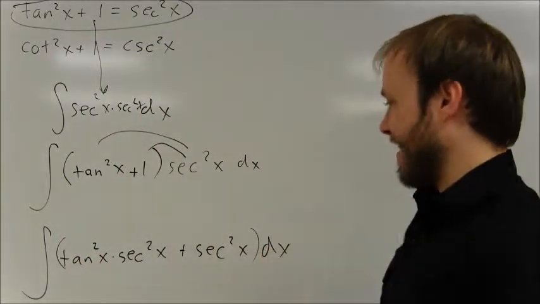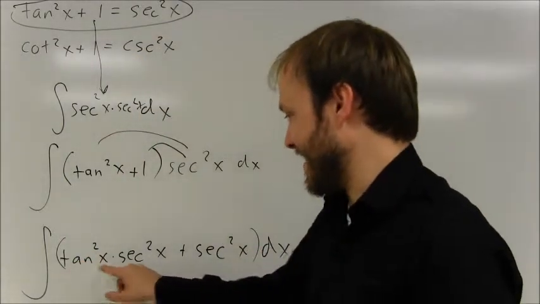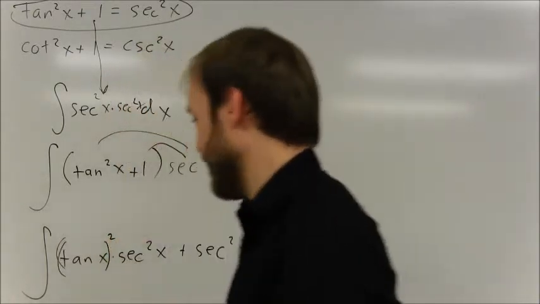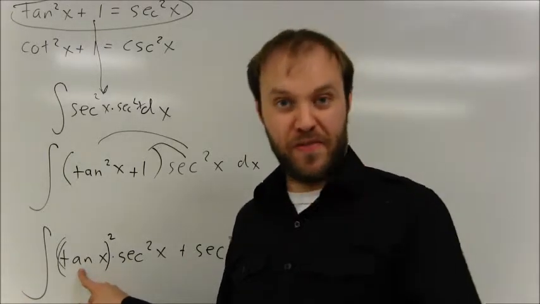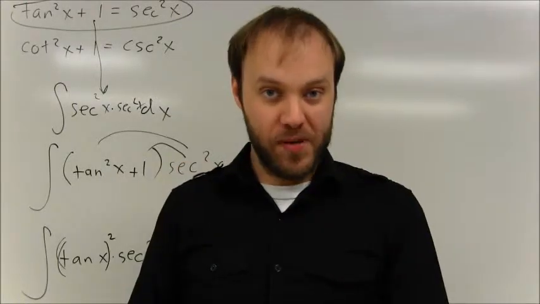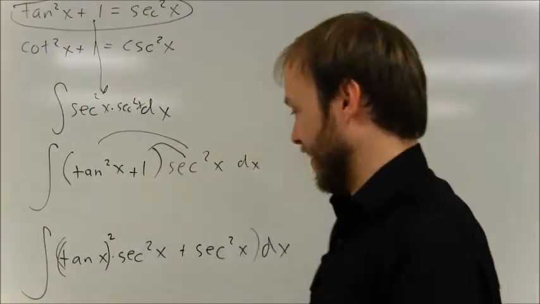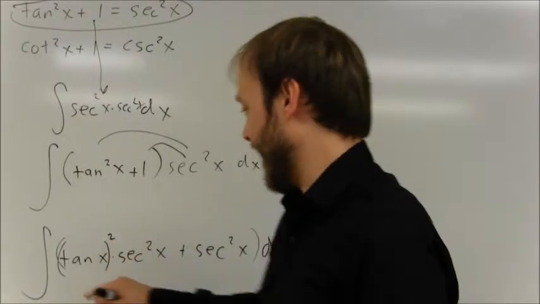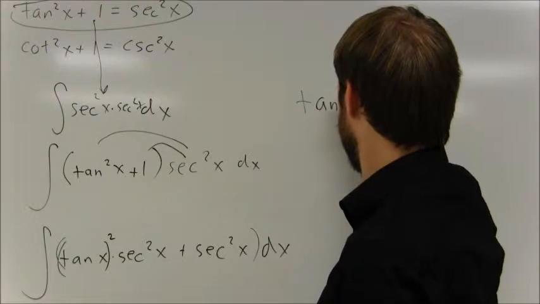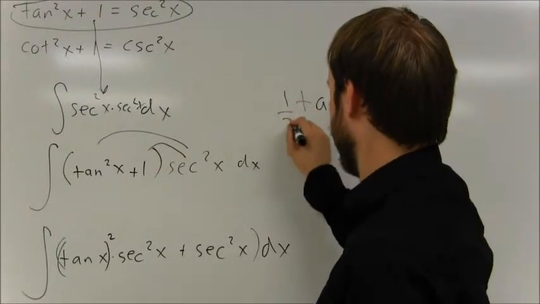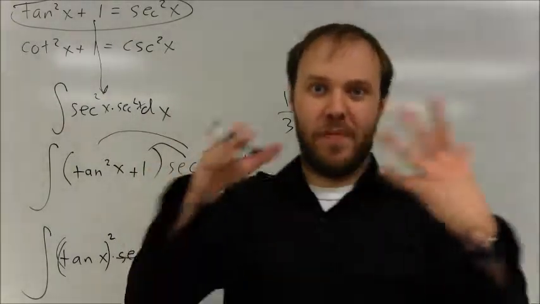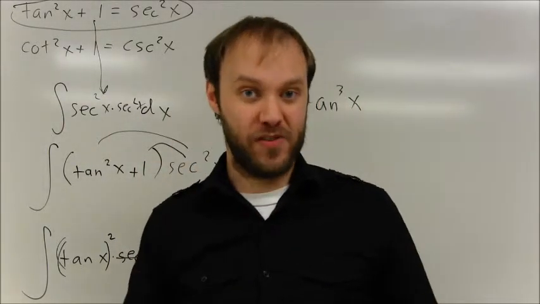And fantastic things happen here because this is tangent squared. The derivative of the inside function, the derivative of tangent, is secant squared. Okay? The chain rule is going to be reversed when I take the integral here. And so the power will be raised by 1. I divide by the new power. That's going to be a tangent cubed x divided by 3. So that is 1/3 tangent cubed of x. Okay? Derivative of the inside function gets sucked back into this function basically when the chain rule is reversed.